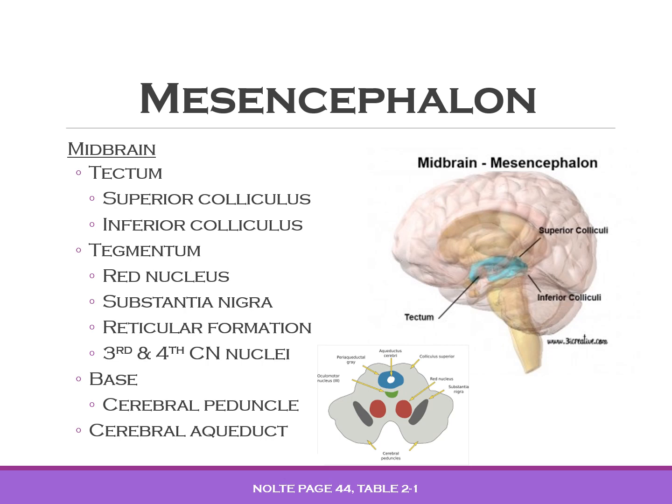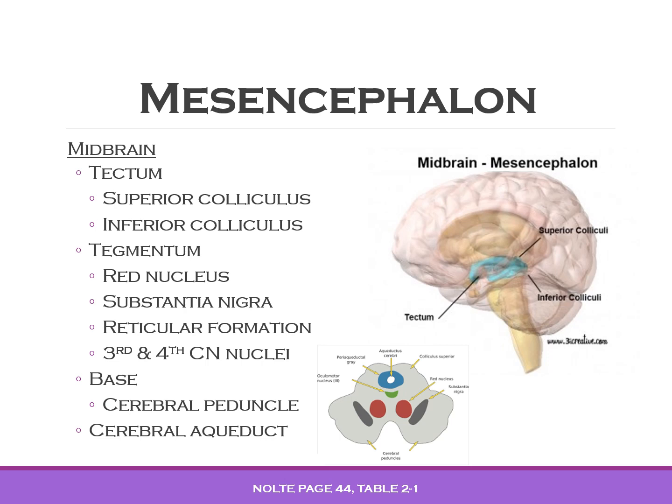Mesencephalon, there's that middle again. Okay, so that's midbrain. So it's not that simple though, right? So midbrain, we're going to differentiate that into an area called the tectum. These 4 bumps are on the area called the tectum. We have 2 superior colliculus, or superior colliculi, and then inferior colliculus.